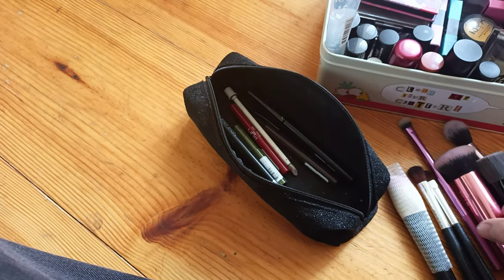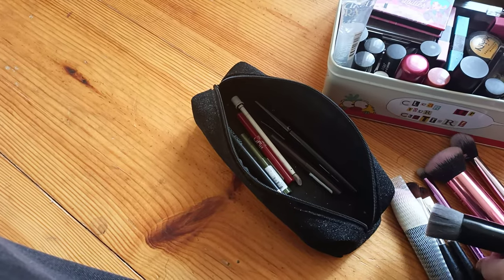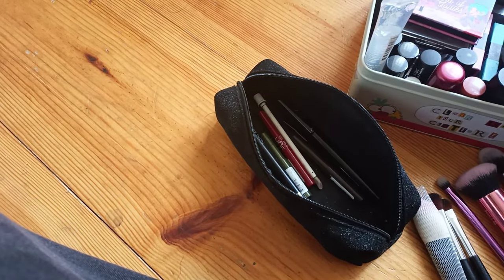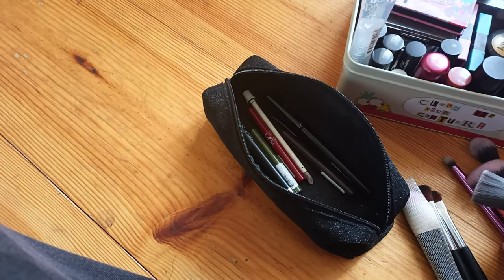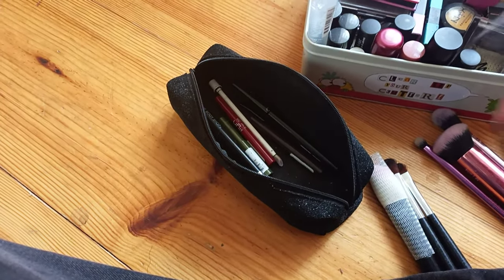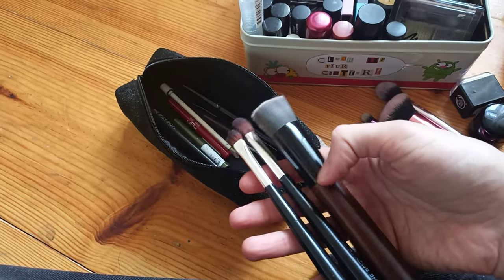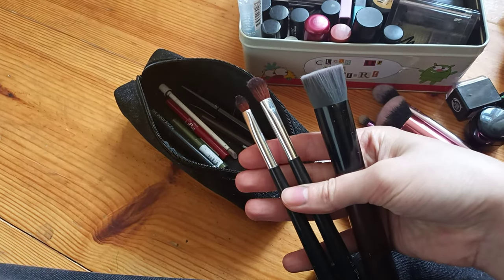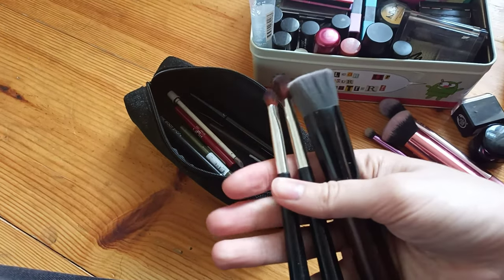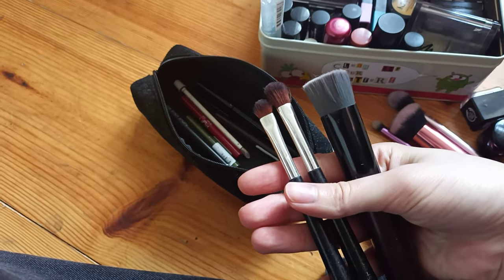And all of these other ones, like the Aerial Techniques set, I got from my aunt. I don't think it was as a gift. I think it was just something she got and didn't want. I don't really remember, but something like that. And these all, I'm pretty sure I got from an Advent Calendar again. But I was like 12. I mean this one, the foundation brush, definitely from an Advent Calendar. The eyeshadow brushes I might have bought, or I might have gotten my mom to buy me or something.